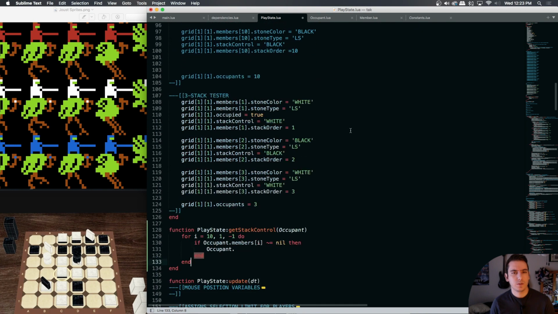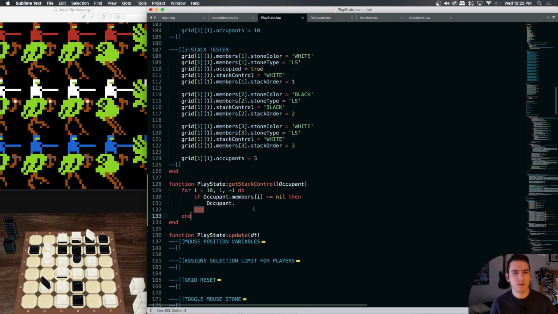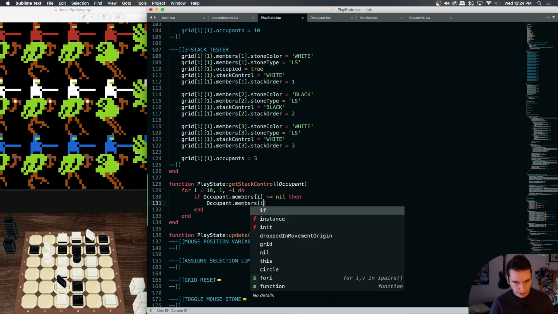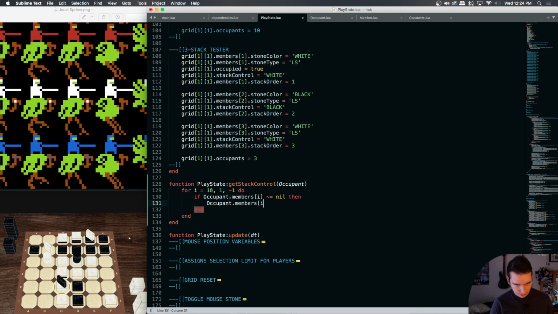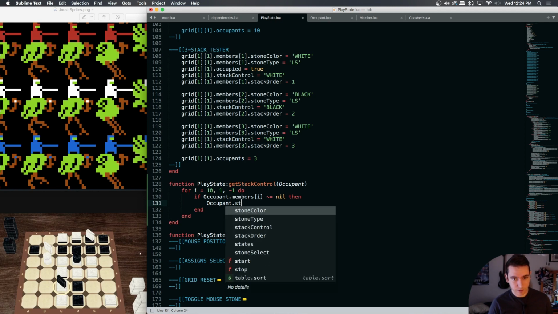So instead of returning a value, what do we want to do? We want to modify that given occupant's members index, actually just the occupant, in the stack control field.